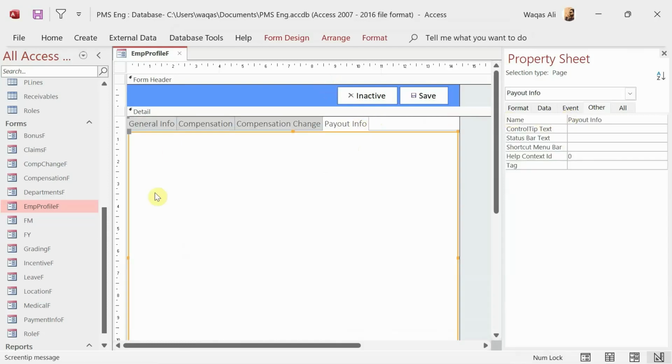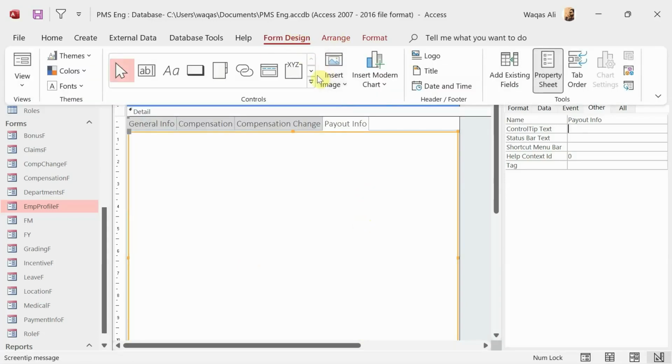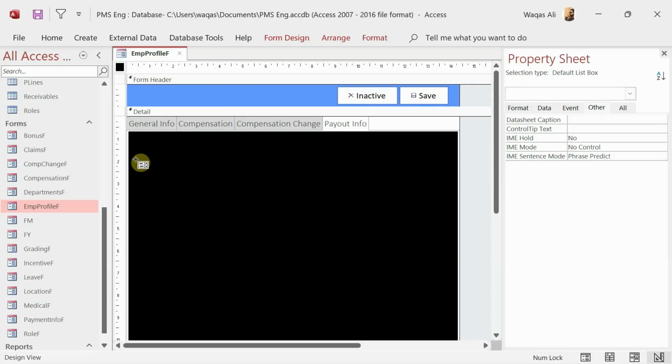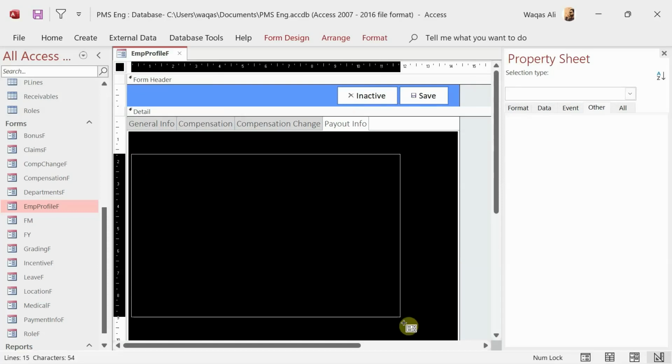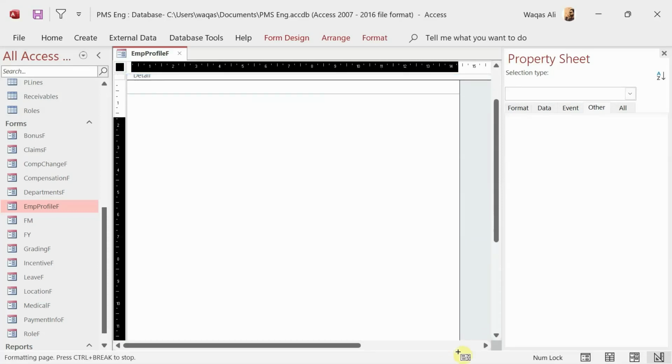Next thing I would like to do is to have a list box in it. To have a list box, I'll go to the form design, to the controls. Under the controls we have a list box. I will just drag and drop the list box in here.